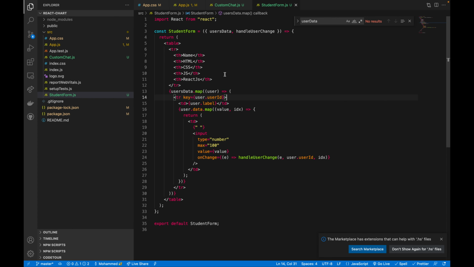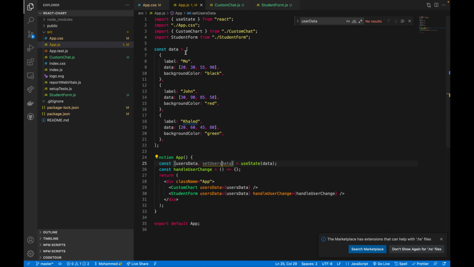But before the form populates, let me explain how this is working here. So basically we have the header, and then we have 3 dynamic columns, because it will depend on the data we have. Sorry, not 3 columns, 3 rows.